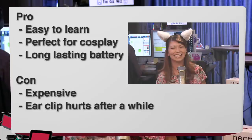The battery lasts a very long time. How long? It has three AAAs in here. I've been wearing these for days. I wore them for like 4 hours the other day, and a few hours last week before that. So I've been able to wear them at least a full working day, with no problem with the charge. It starts blinking whenever it starts dying, and then it takes about 30 seconds to calibrate with this. Oh, you have to put it on your ear too.